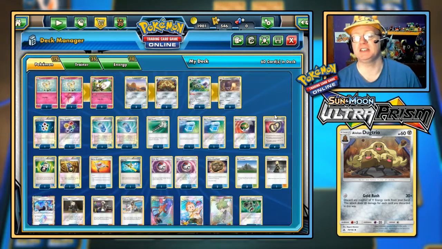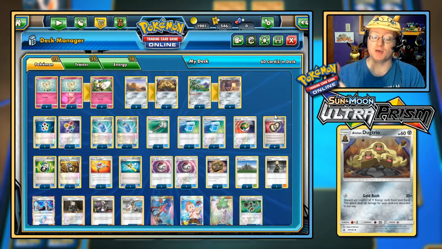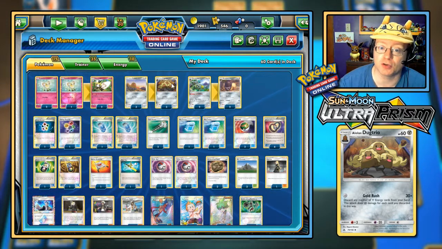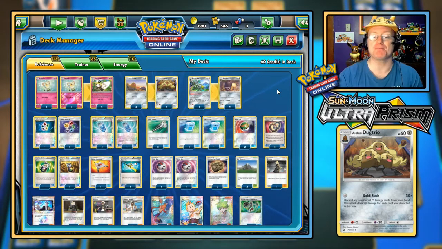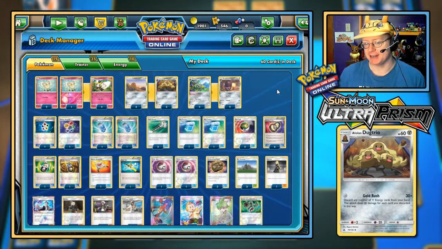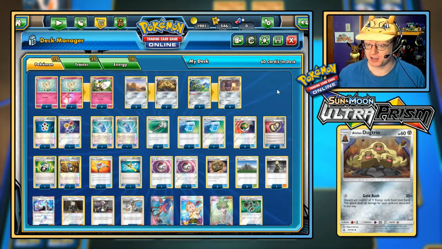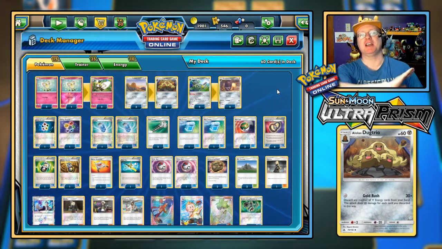But if you have some ideas for how to make this deck improved otherwise, feel free to leave me a comment down below. If anyone wants to try to recreate a Gold Rush, Alolan Dugtrio deck of their own, your suggestions for improvement and tweaks could help them out in customizing a pretty competitive looking deck. As I say, my decks are not always competitive, but when they work, they work. When they don't, that's earlier today. So let's not even talk about that.